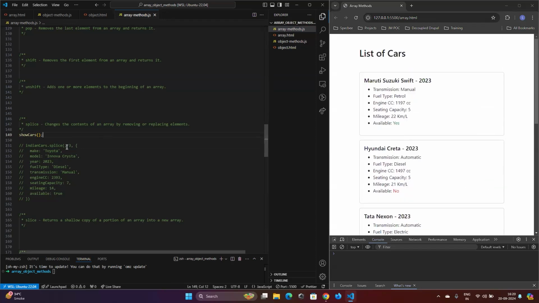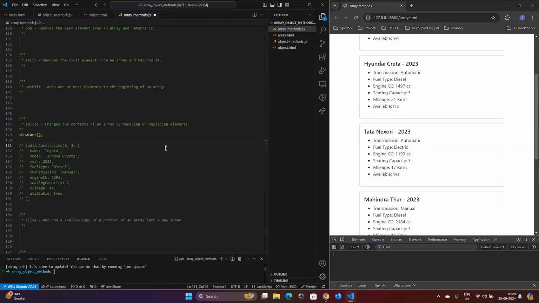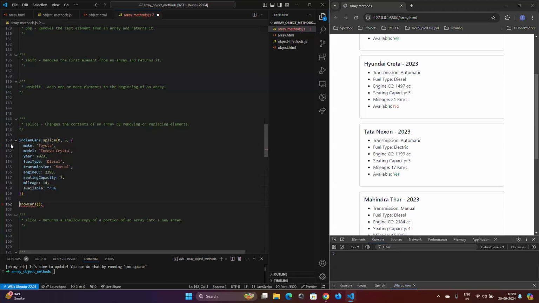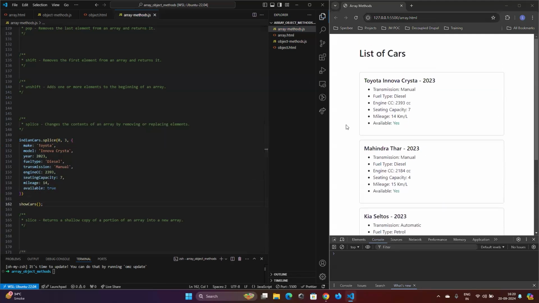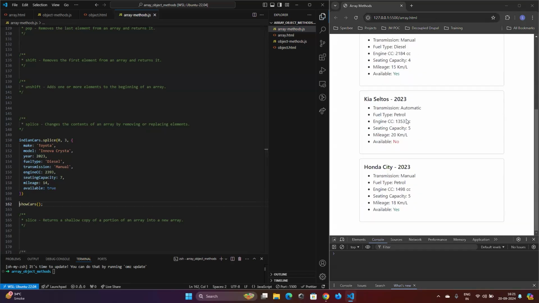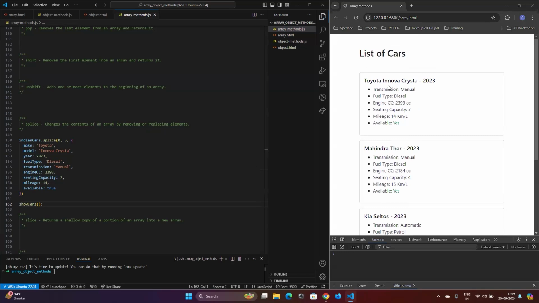So how does that work? The beginning point would be the 0th index. How many items do we want to delete? That would be 3, 1, 2, 3. And what is the item that we want to put in at the place we are removing the items? Let me do this. Let me see what are the cars removed. As you can see, before Mahindra Thar, we have the new car. The 3 cars which were there before them are gone.